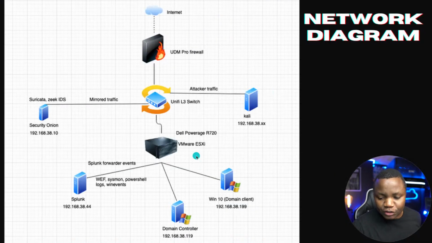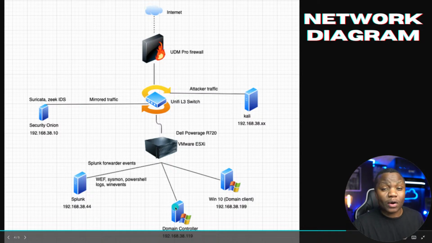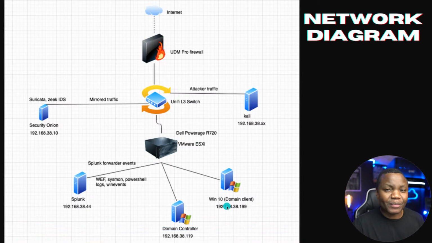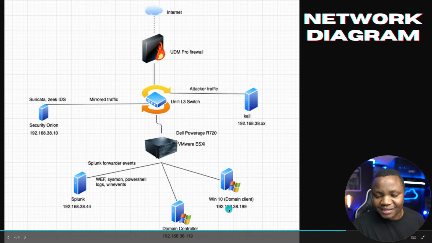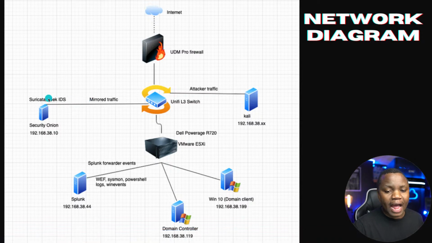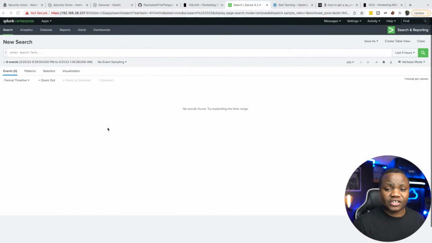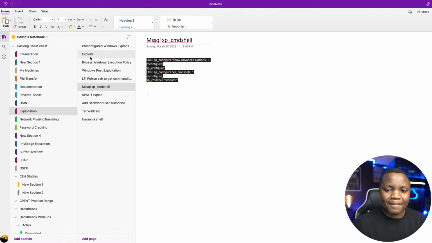As always, my domain controller is on 192.168.38.119. And to make it even more confusing, the other machine is 192.168.38.199. 119 and 199. So just keep that in mind. We'll be looking at Splunk events coming in here and mirrored traffic, mostly Zeek traffic, to track down what we did, then some Suricata events if they fire. This intrusion detection system is not really adjusted and tweaked in any way. So if there's any traffic that doesn't fire, we'll go and look at our alerts manually.